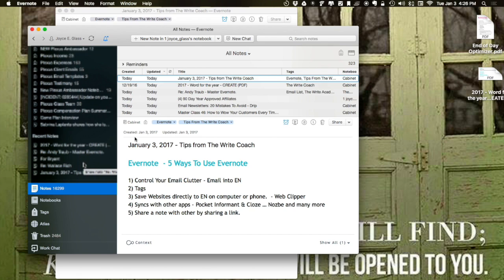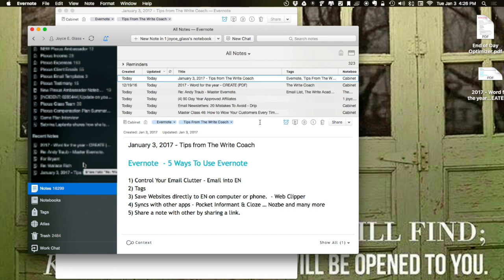Now, if you want to share a notebook with a team of people or some friends or a relative, then you need to have just that notebook dedicated to that. But I just throw everything in a cabinet and I tag because you can put as many tags as you want. So think of the notebook as a file cabinet and the tags as folders in that file cabinet.